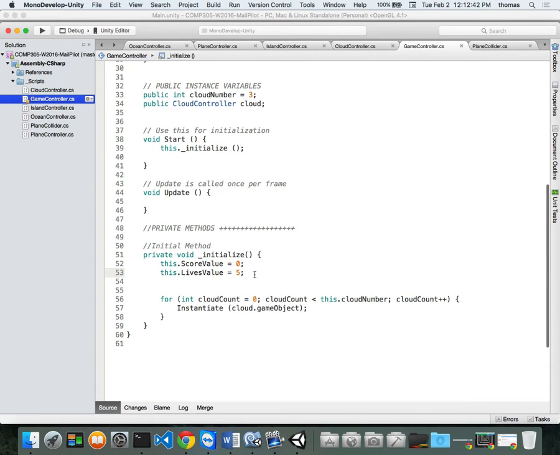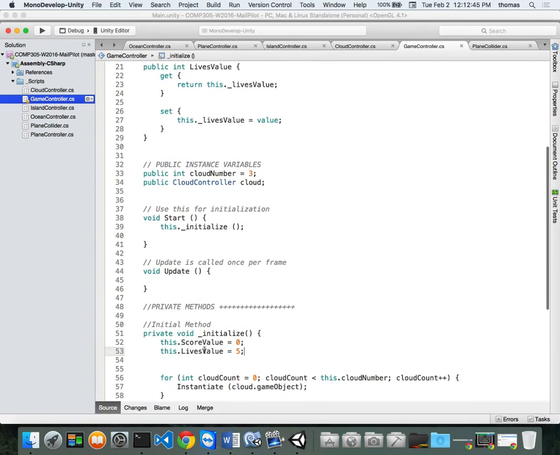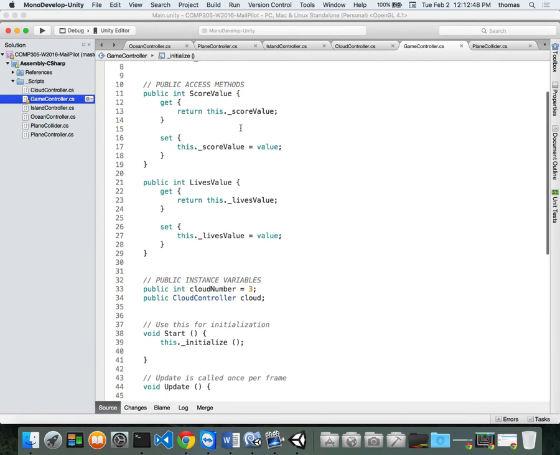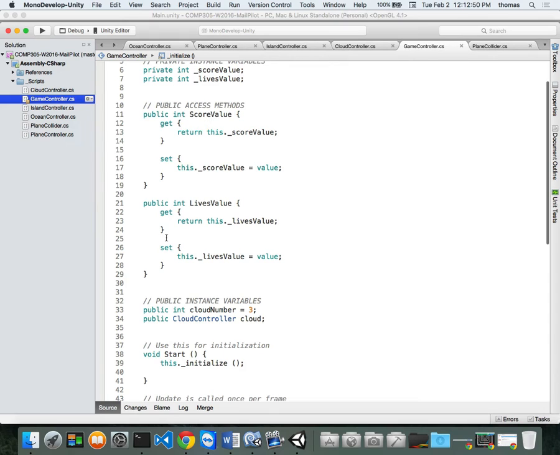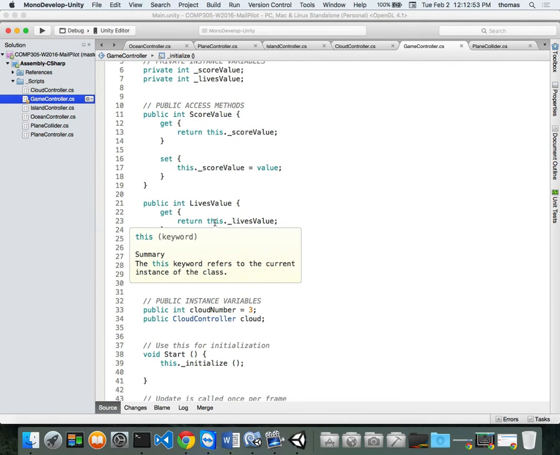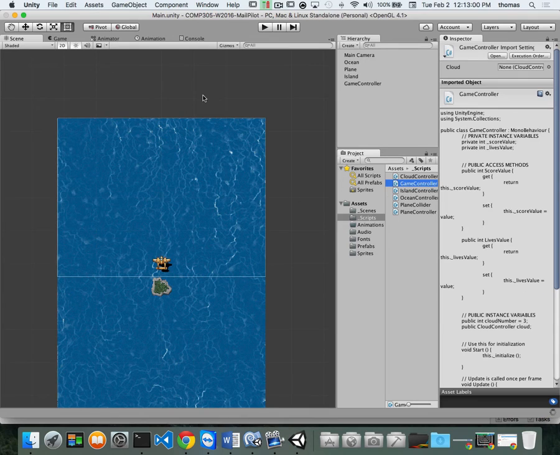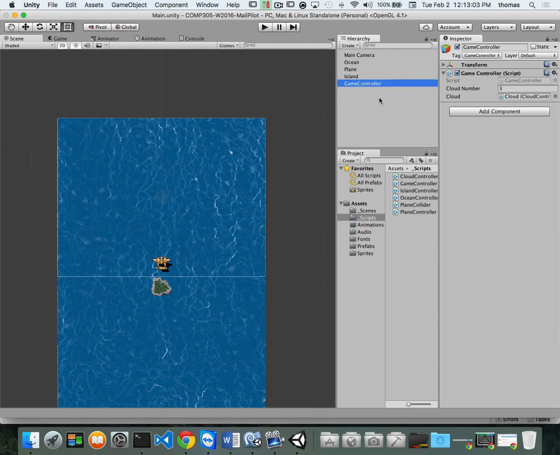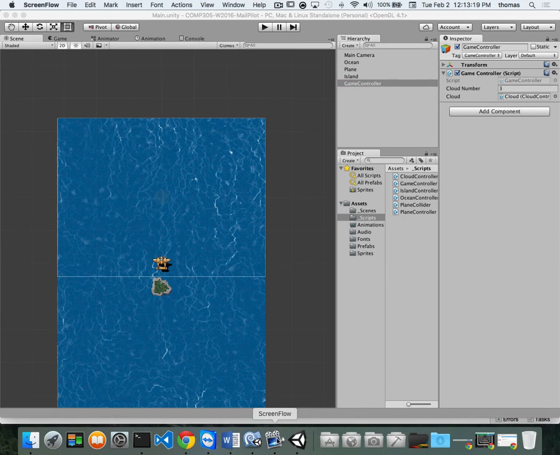Now, if I do it here, and again, we talked about this, will it be exposed? That's the thing to ask yourself: will these public getters and setters be exposed on the inspector? Let's see if that works. Okay, so if I go back to my Unity, and look at my game controller, do I see anything else in here that's exposed? Go back and go forward. Do I see anything? No. And the reason for this is because Unity knows that getters and setters, unless you specifically serialize them, will not be exposed.